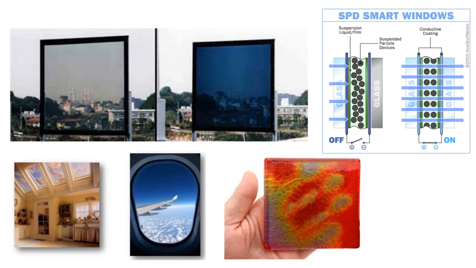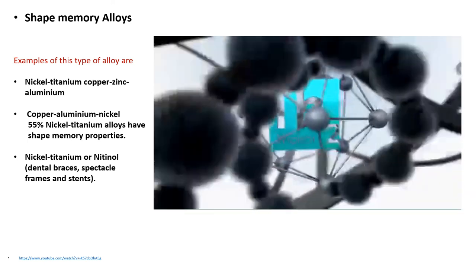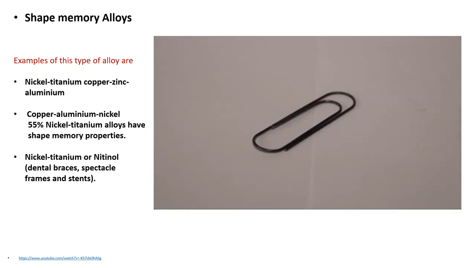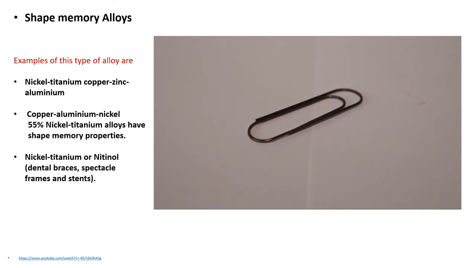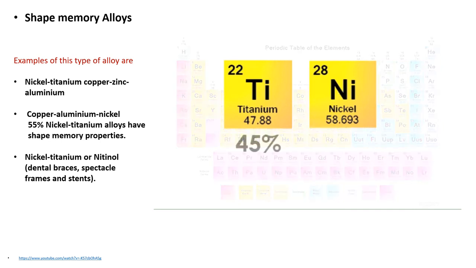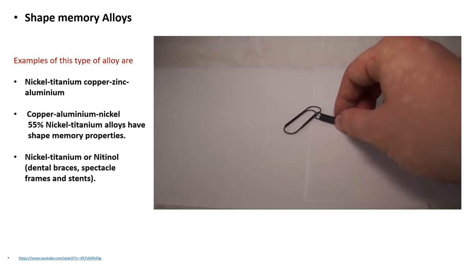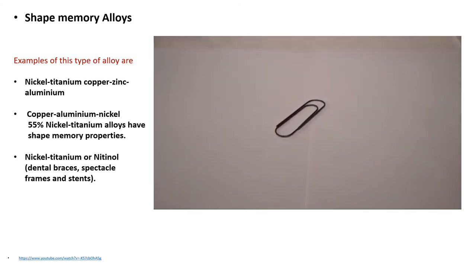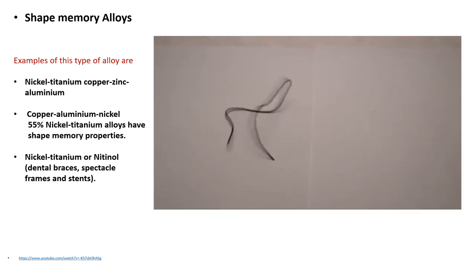Next in the list is shape memory alloys. Today I will tell you about one unusual object, the paper clip. This clip is made from a very unusual material, nitinol. Nitinol is an alloy of nickel and titanium in proportions of 45% titanium and 55% nickel. This alloy has a unique property that was discovered in 1961 by American scientists. The property of this alloy is called shape memory. So, to demonstrate this property, let's conduct an experiment. Take a clip of nitinol and deform it.